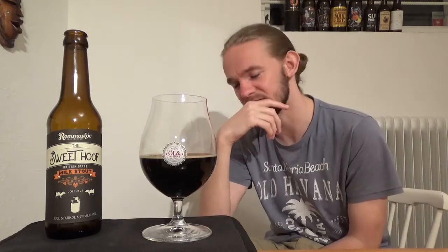What I would say about this is it's the sort of beer that would really suit being conditioned on the casks, these old pool casks that we have back in Scotland. So that would be something that would be cool to see if they could do at some point in the future. But overall, it's a nice, smooth, easy drinking milk stout that I reckon would go quite nicely with some ice cream too.